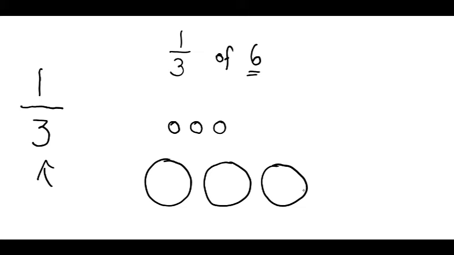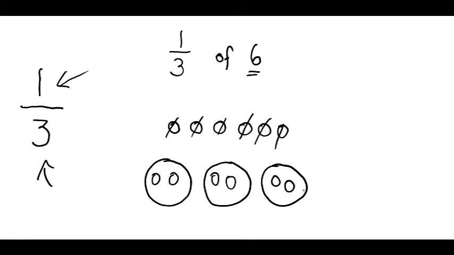So I've got 6 dots. I need to share them out into 3 bubbles. That's 1 in there, 1 in there, 1 in there. Back to the beginning, 1 in there, 1 in there, 1 in there. Then we look at our top number, remember, of our fraction, our numerator. We need to check the results of 1 bubble. I'm going to have a quick look. All my bubbles are the same, so it doesn't matter what bubble I pick. I'll pick that one and 2. So 1/3 of 6 equals 2.